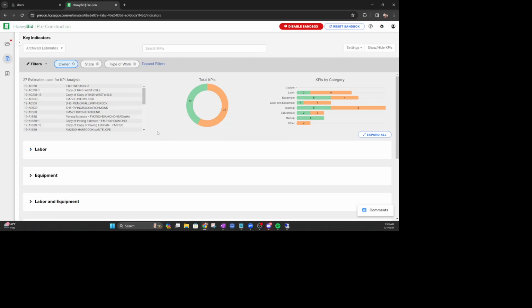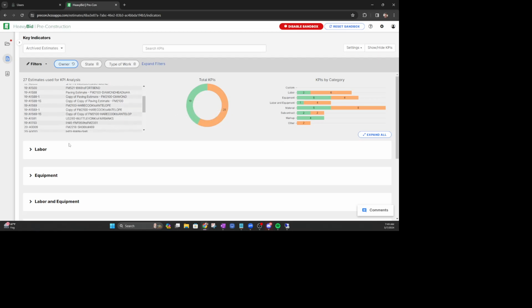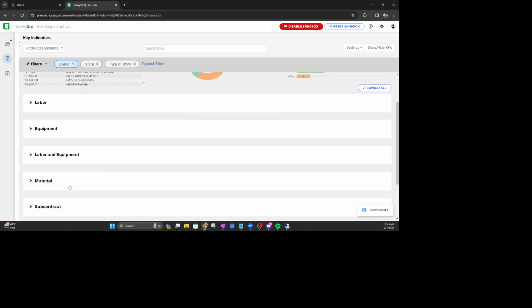So just a quick look at what we're seeing on the screen here. We've got about 45 KPIs that we are tracking by default. You can create some custom KPIs here as well. 19 of them are within what we consider normal ranges. 26 of them are in a warning range, starting to stray outside our normal range. And we don't have any right now that are in a total outlier mode, which would be showing up in red, which is good. But I can also see all the different breakdowns here, labor and equipment.